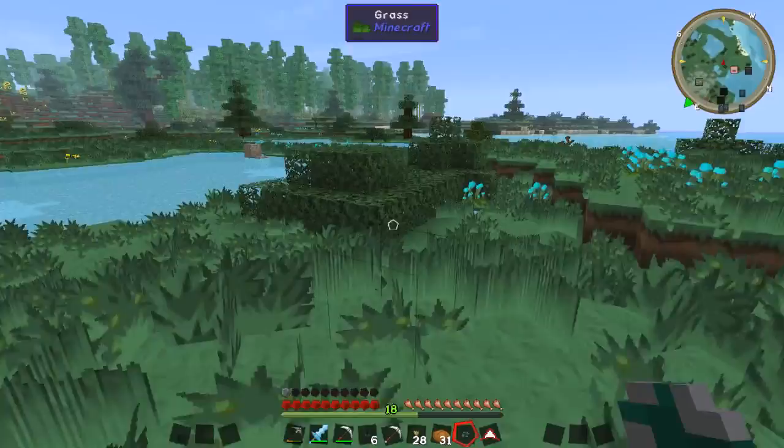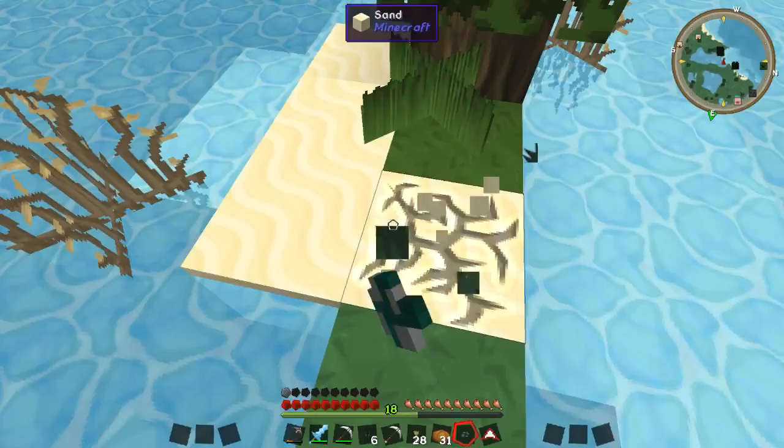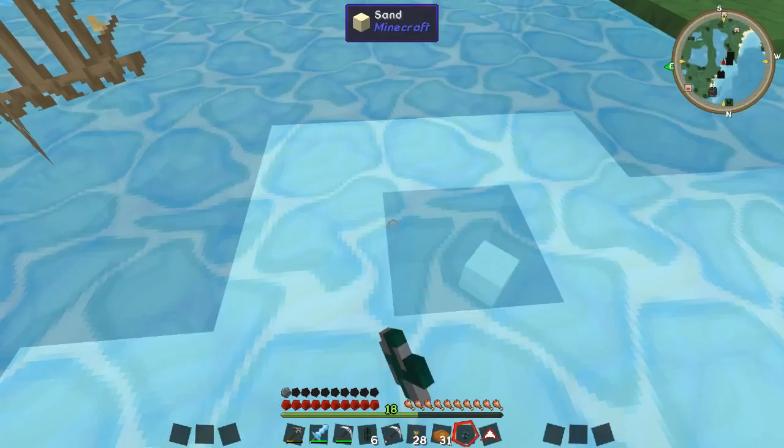Sand. Oh, there's some sand over there quickly. Right. Let's go and get this sand. Here's some. This is good. Just get a little bit of glass going. Just get some pipes. Bit of sand, bit of sand, bit of sand.